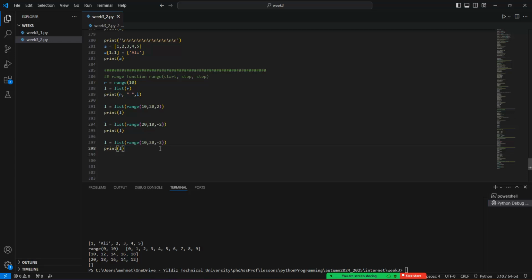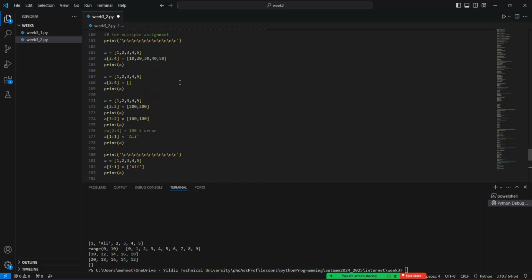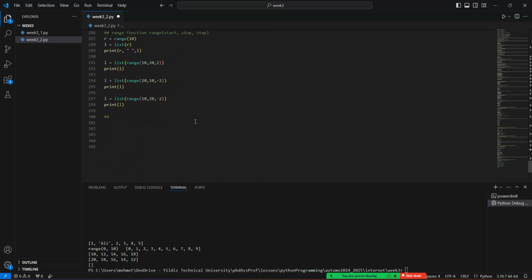Okay, and also we will have the special operator in here, which is the what? The in operator. What's the in operator? For example, A is 3, 13, 2, 18, Ali and 44.4.